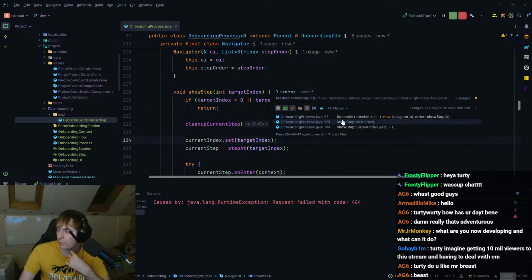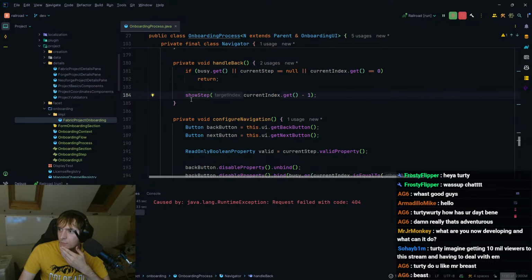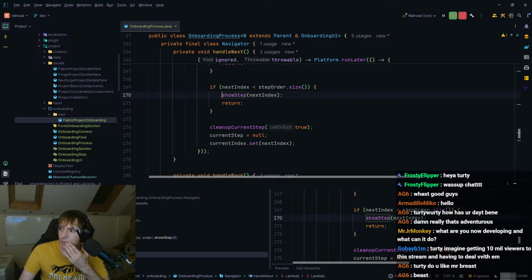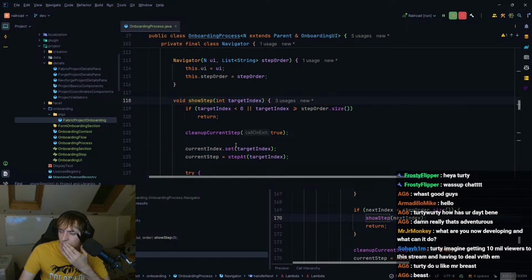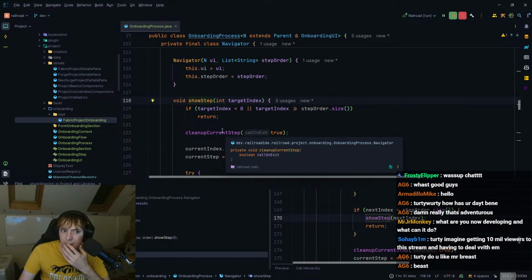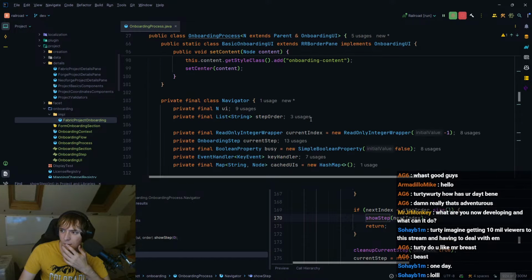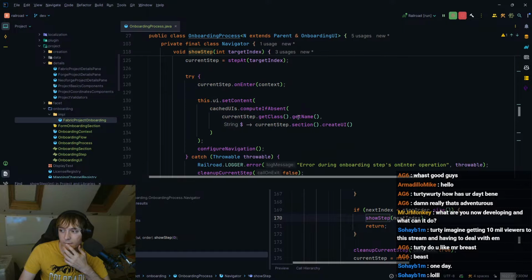First step. Current index not getting -1. Let's find usages for the next button to see if it does anything, I guess. My guess is that it is busy, or at least it thinks it's busy.